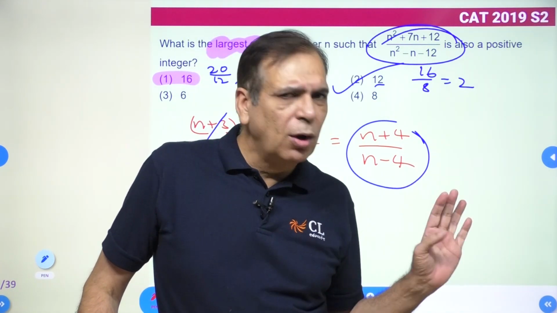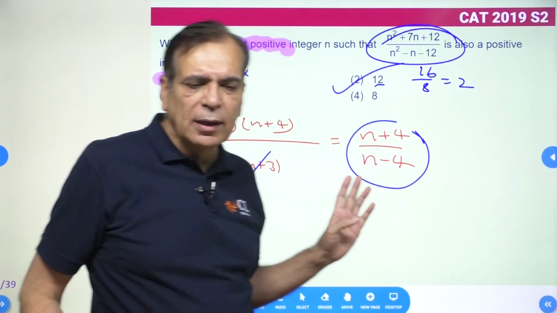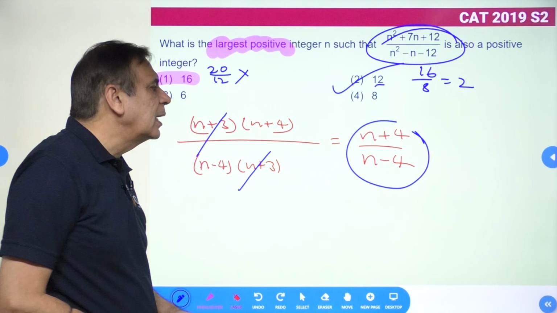So please remember in all questions, पहली चीज जहां पे quadratic दिखते हैं, x minus a into x minus b के फॉर्मेट में ले आओ. Get it simplified in the form of x minus a into x minus b, or you find the roots and then you will be able to get the answer fairly fast.